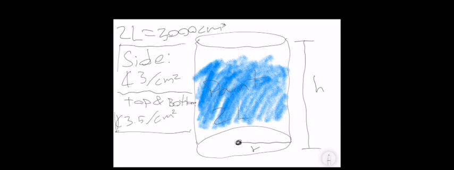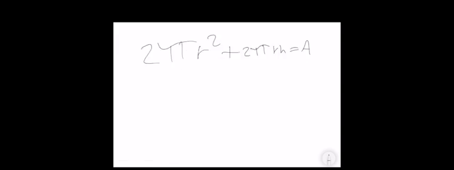An equation for finding the area, which is the same as the surface area of a cylinder, is 2 pi r to the second plus 2 pi r h. This is because pi r to the second is the area of a circle, and there are two of them, so that is the top and bottom. And then 2 pi r is the circumference, and that's just multiplied by h, so that's the side. So this equation is not a function, because there are two variables, r and h.